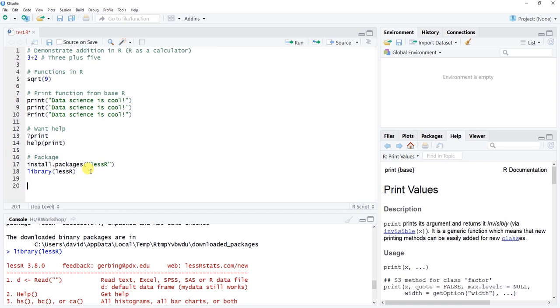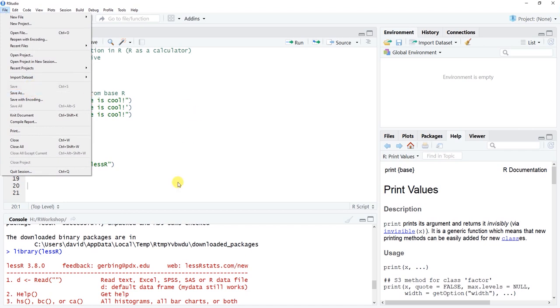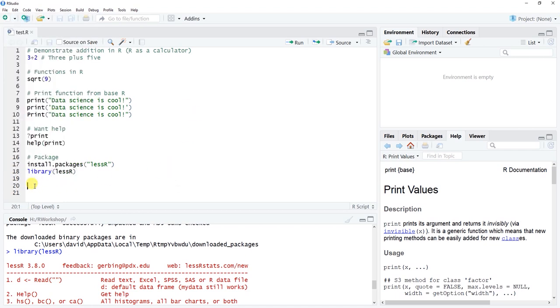Okay, all right, the next thing I'd like to show you is what you can do with R. Let's make sure we save this by clicking on the little disk button there, or you could go up to File and Save if you'd like, or Control S if you're using a Windows version of RStudio. But now let's move into what's called variable assignment. What I mean by variable assignment is that we're going to assign a value or set of values to a particular object. When you hear object in R, this is anything that we can work with. So R is an object-based language.